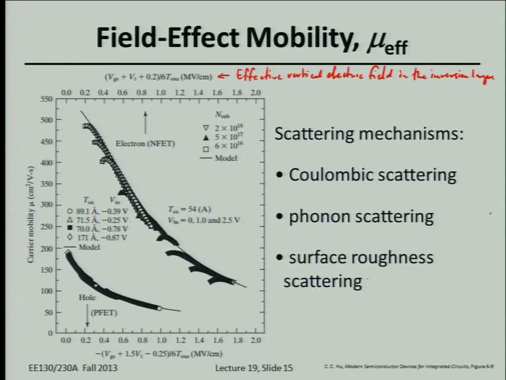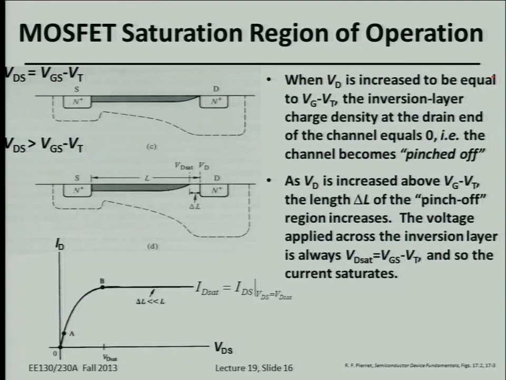That's because when you're applying a voltage across a doped semiconductor, the electric field is not that high. As mentioned, yes, Coulombic scattering is important, and phonon scattering, lattice vibrations, are important. But surface roughness scattering becomes more dominant at the higher vertical electric fields. So you basically have to use this chart to calculate the on-state current or the on-state resistance of a MOSFET. Do not use the old charts for mobility for just uniformly doped semiconductor.